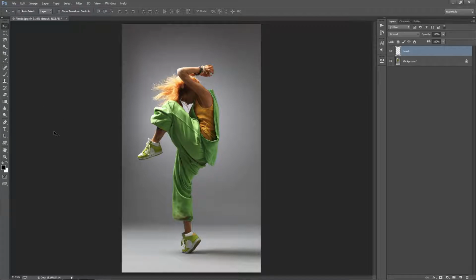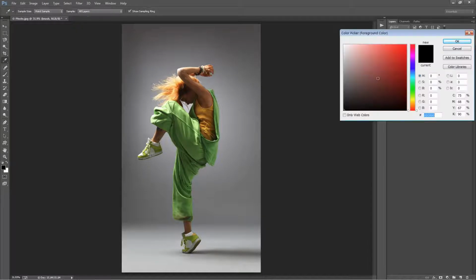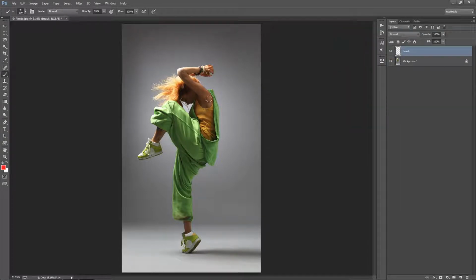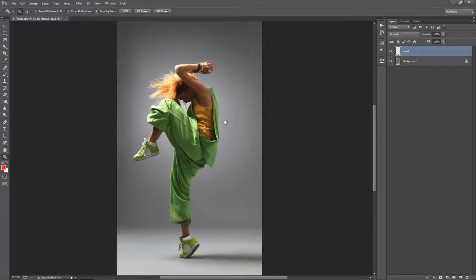So for example, if I just hit B on the keyboard, let's grab a red brush, doesn't matter. You could do it a few ways, like if I just wanted to shoot particles out to the right in that area, you could brush it just there and click play on the action. But what I want to do is create a lot of particles, so I'm going to trace over the entire photo. I'm going to try and do this as quick as I can. I'm going to grab the magnetic lasso tool and just quickly draw around my subject. It's not going to be perfect.